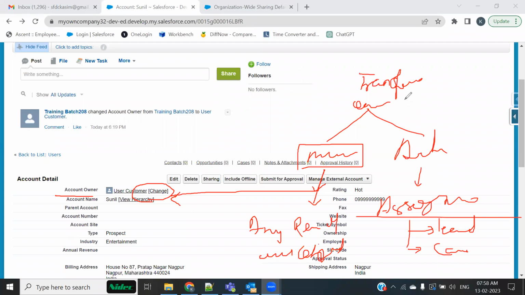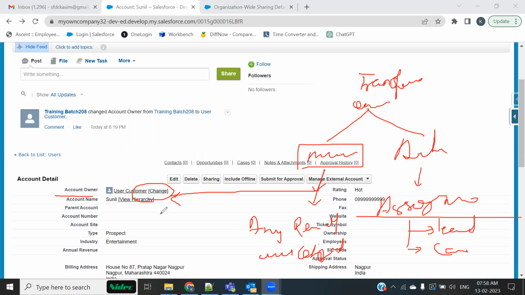So what we are talking about is transferring the ownership of a record. Before even starting this theory, I showed you practically how we can transfer the ownership of a record and what the difference is between ownership and record sharing. When you share the record, the user would only get read only or read write access. But when you transfer the ownership, he actually becomes the owner. He can read, write, edit, and if he wants, he can delete the record as well. So that was the difference between record sharing and transferring the ownership.